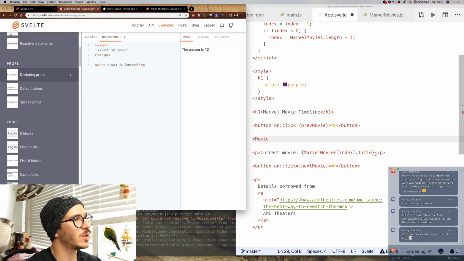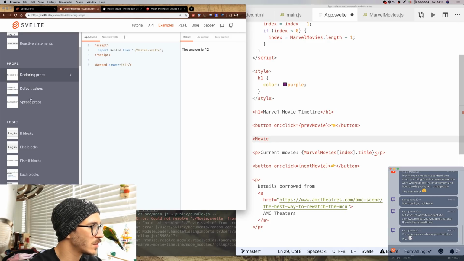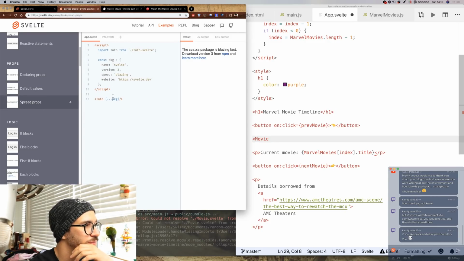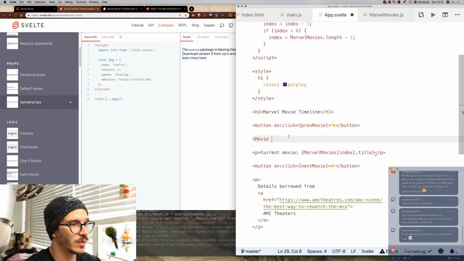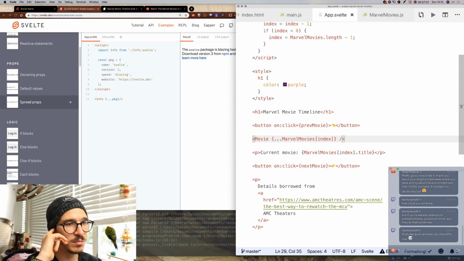Export let answer. That's interesting. I see what's going on there. Okay, so spread props, that's what I want. So we're gonna give it a spread of Marvel movies of index. So that's going to be the movie that we are rendering.